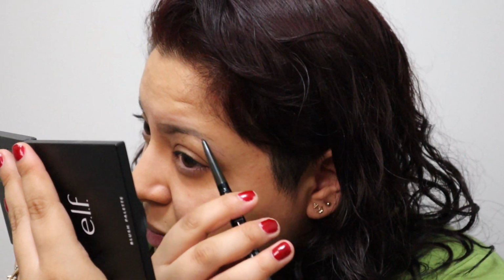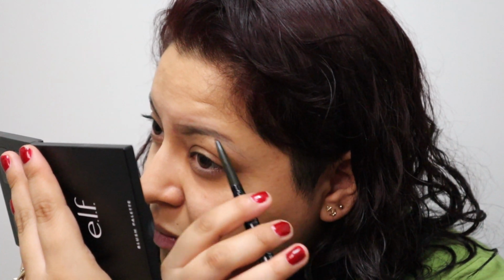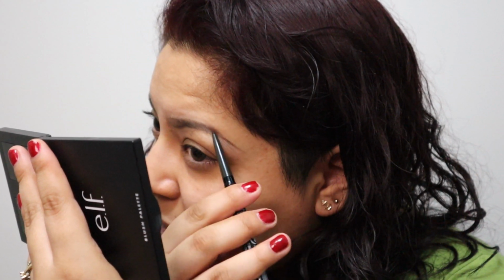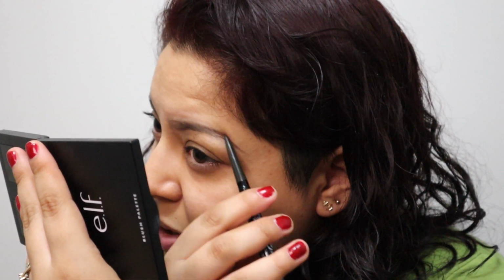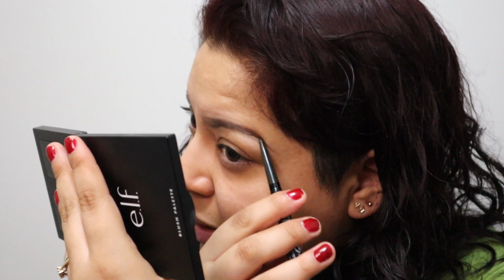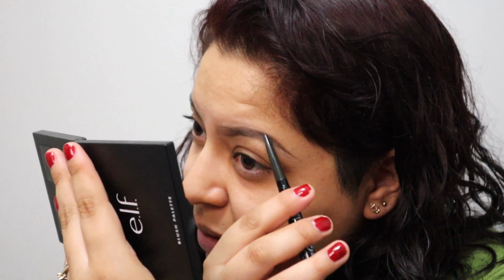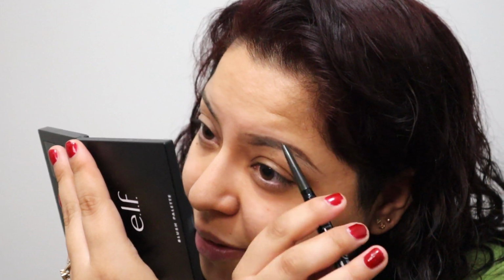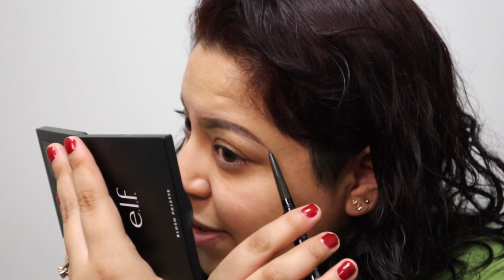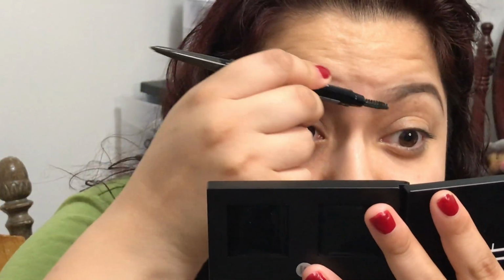Even though I don't have a lot of eyebrow hairs, I can still kind of see where my eyebrow lies, and that's exactly what I'm doing. I'm just following the eyebrow where it is. And as you can see, I am darkening that eyebrow up a little bit more than what I would in my last video, because we are going for a more glammed eyebrow look. So we're not doing the natural, we're doing the glam. And my eyebrow hairs are pretty light and very thin, so I do want to make sure I cover every piece of hair that I have.